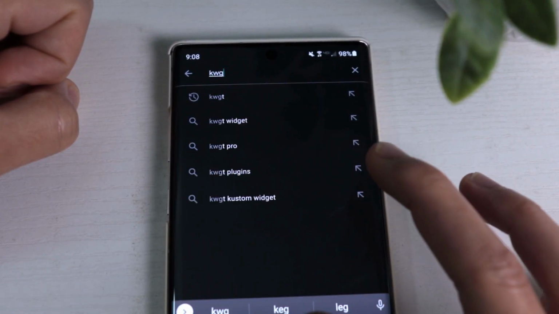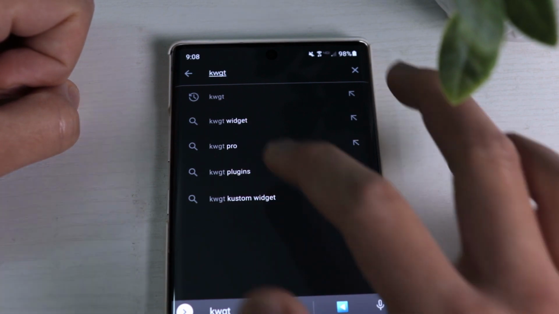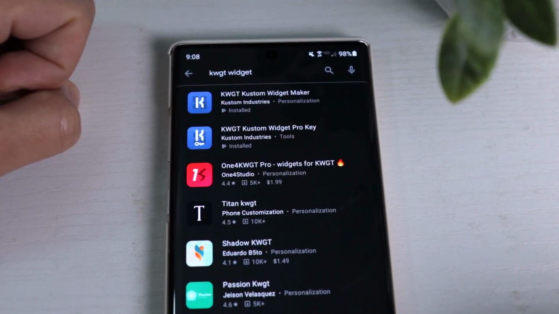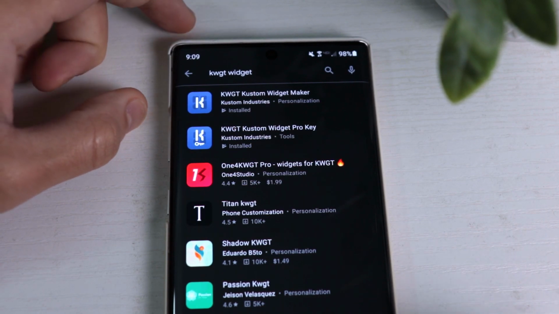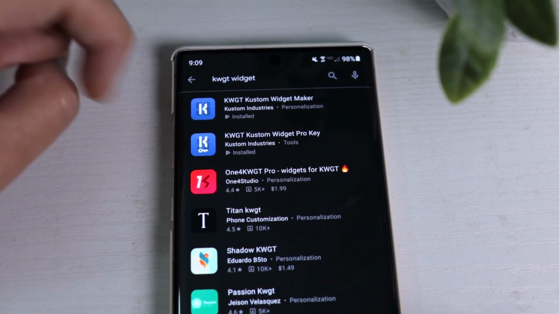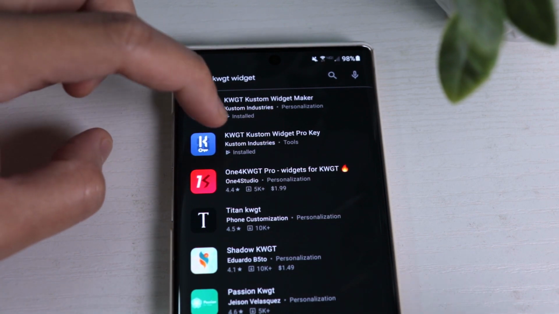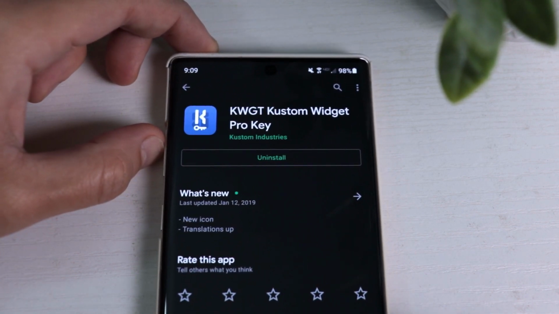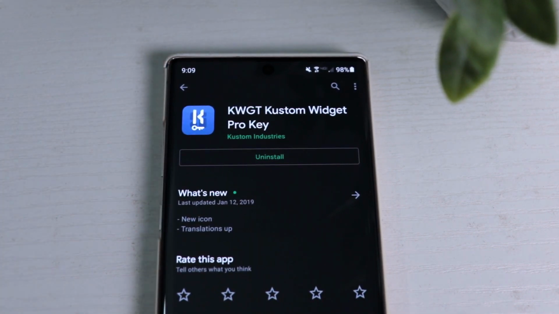Once you get that done, next let's head back to the Play Store and download KWGT custom widgets. Just like the Nova Launcher, there's a free version and a paid version, but like I said, you want the paid version again, and I think this one's around the same price as well, around $5. And you can pretty much customize any widgets, and this will allow you to download any other widget pack as well. So once you have this, you can go to the Play Store, download any widget pack, and those are all free. So it's pretty much like a one-time pay thing.